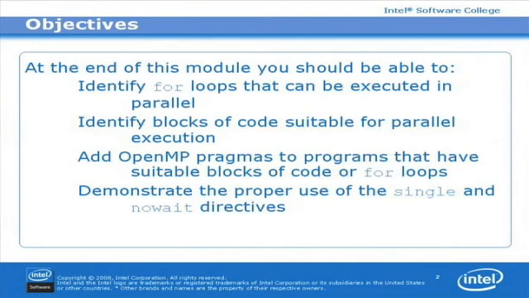This module is Implementing Domain Decompositions with OpenMP. The objectives for this module are to be able to identify for loops that can be executed in parallel, identify blocks of code that are also suitable for parallel execution, add the OpenMP Pragmas that will allow you to execute these for loops in parallel, and demonstrate the proper use of the single and the no-wait clauses within OpenMP.